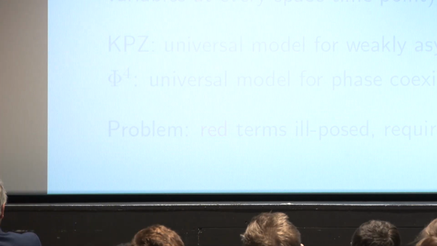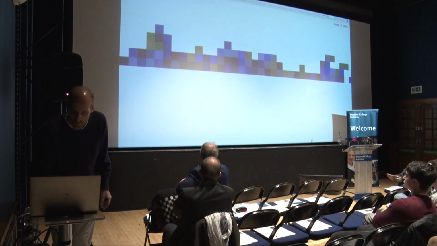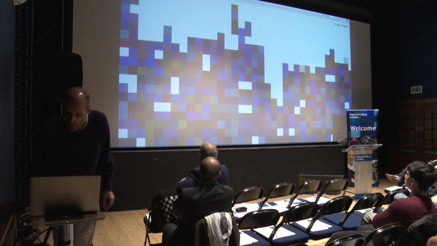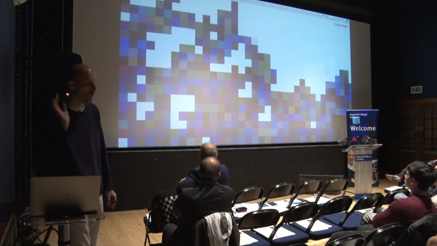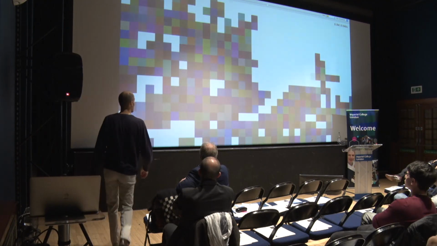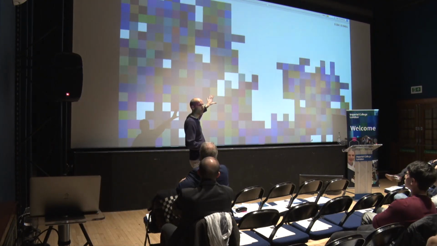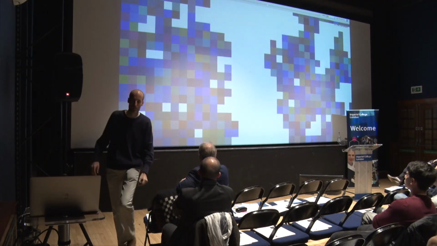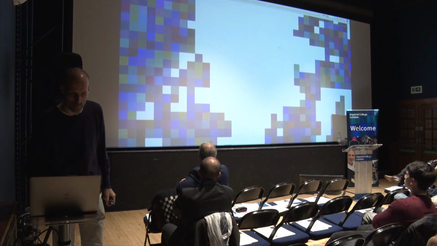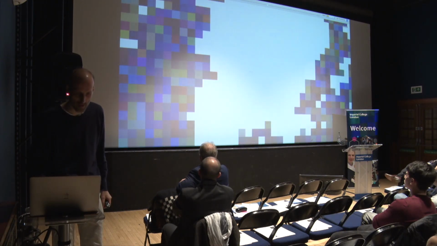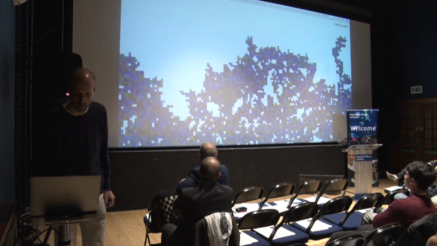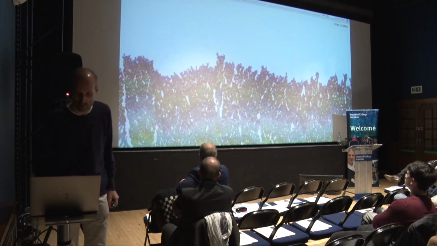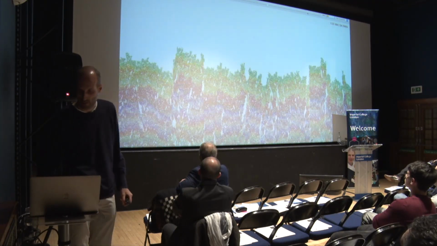So let me show you again on a movie what I mean here. That's a different one, right? So here, this is one particular model, which is quite different. Here it looks a little bit like this Tetris-type model, but actually it behaves quite differently. So let me show how this one behaves at large scale. So this is in a different universality class. Because here, if I look at the large scale behavior, it looks like this.